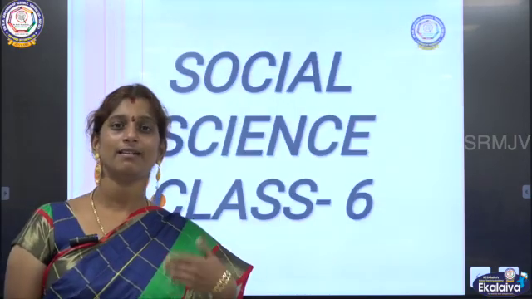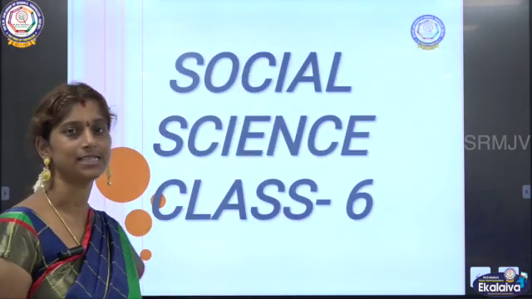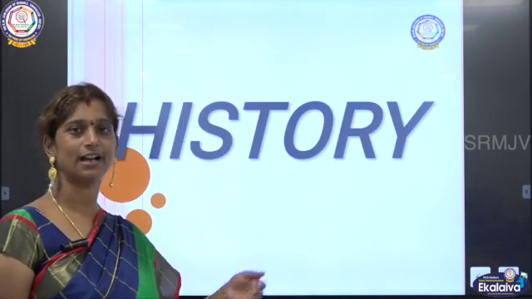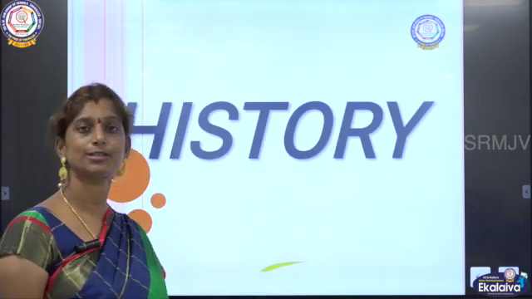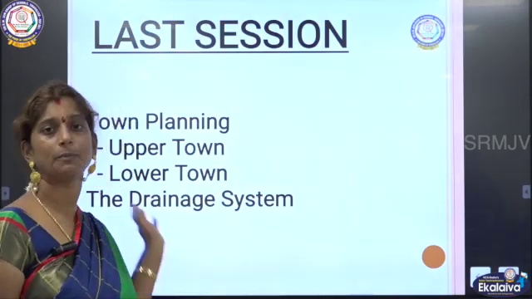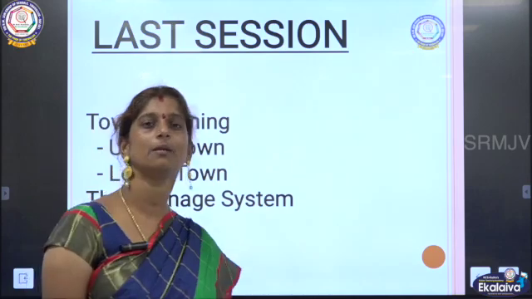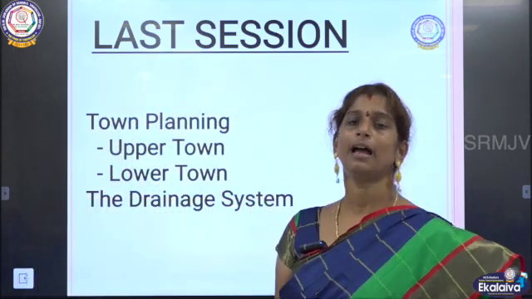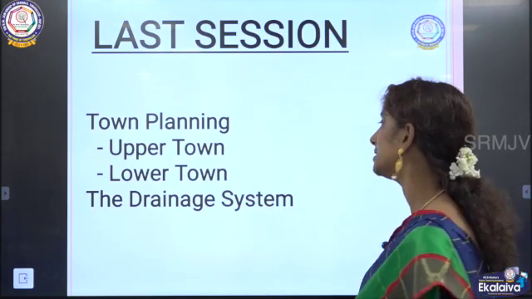We have been seeing all about the first cities, the Harappan civilization, right? In that we are seeing about the main features of Harappan civilization. In our previous session we have been seeing about the town planning, the upper town and the lower town, and then about the drainage system.